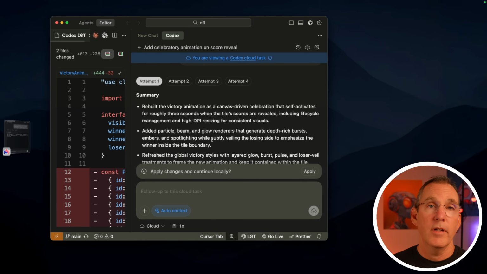Really the concept is that what Codex is doing is they're holding all of those changes, if you recall, in their VM. They don't exist anywhere except in that VM, which is a little bit odd because that's like saying, oh, I have that on my other laptop. There's no good way to get to it unless you ship them up to GitHub or something like that and say, yes, let's make a PR out of them. That's one way to do it. And we could have gone to each one of these attempts and said, create a PR, create a PR, create a PR for each one of them. That would have been perfectly okay.